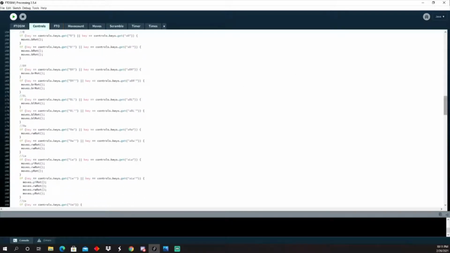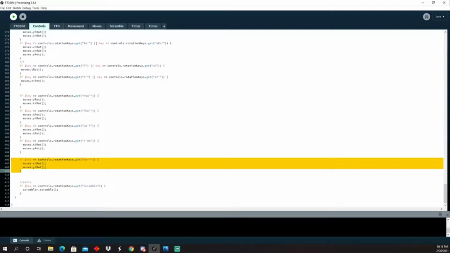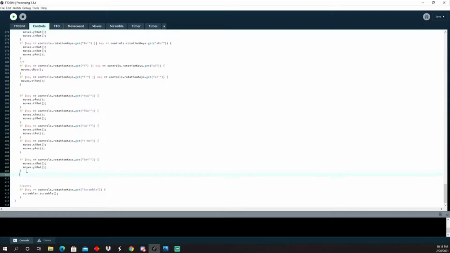If you want a new move, you can go down here, and then just copy this right here. Then up there, copy the rotation moves thing down and name it something you want and give it a key, just like with the alternates, and then put whatever the name is here.